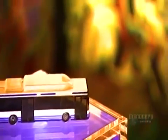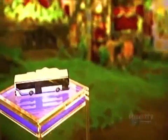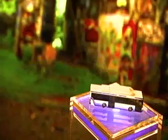A city's fleet of public transit vehicles might include standard buses, low-floor buses, or both. Low-floor buses have a special kneeling feature. When they pull up to the bus stop, they can mechanically lower themselves to curb height to make boarding easier for children, senior citizens, and handicapped people.